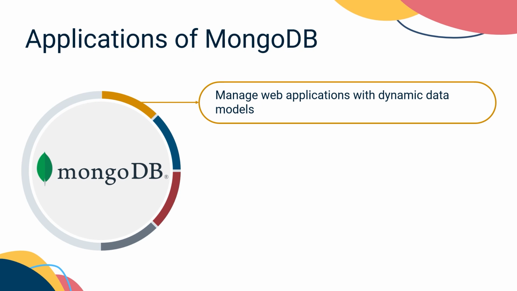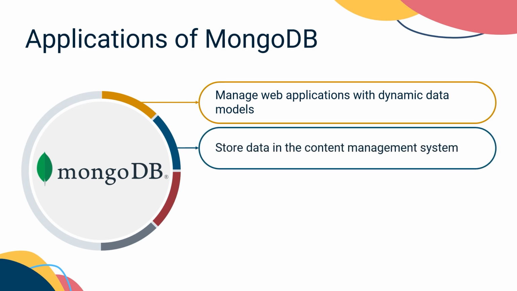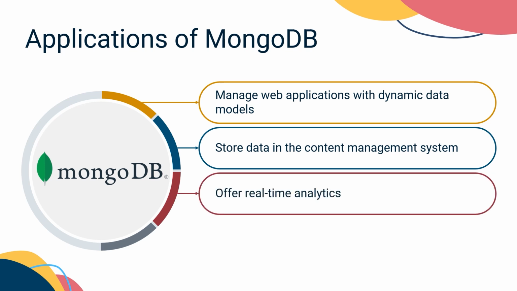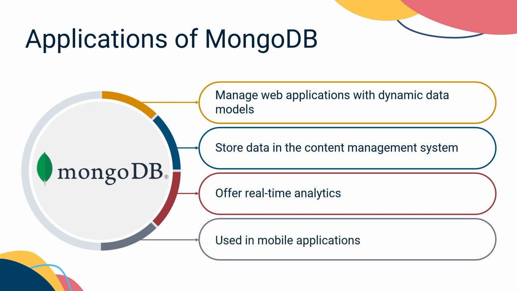Since MongoDB enables handling of large amounts of data, it is used to store data in content management systems. MongoDB also quickly loads and examines data and is used for real-time analytics. Finally, it synchronizes data across devices and handles complex data models. It is therefore used in mobile applications.